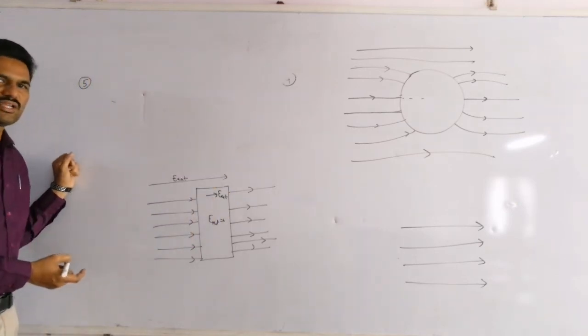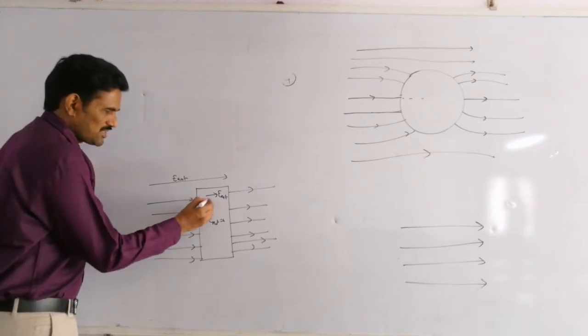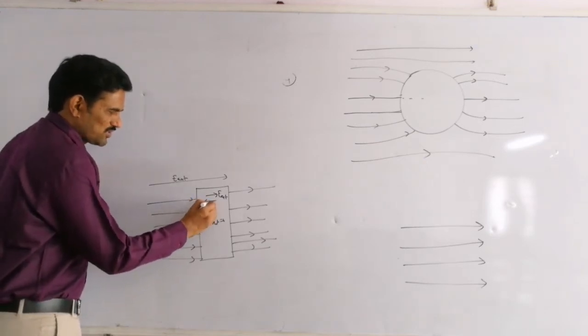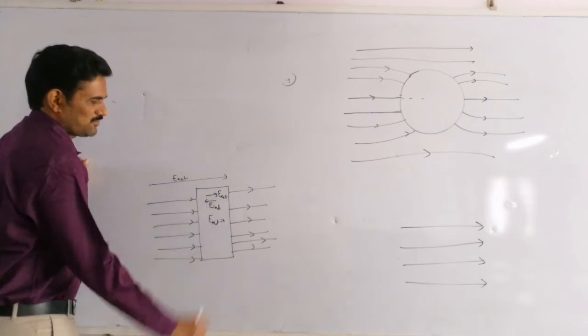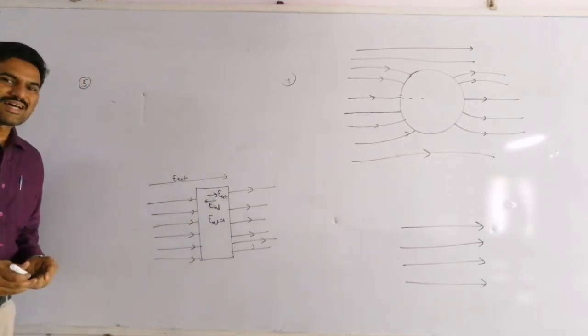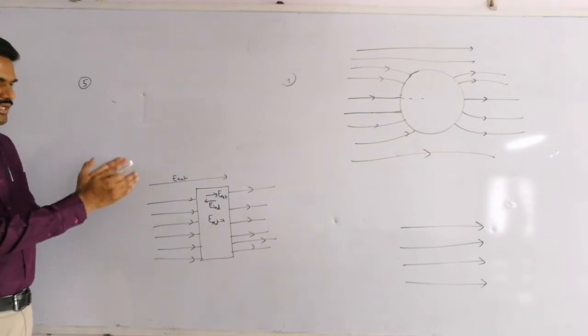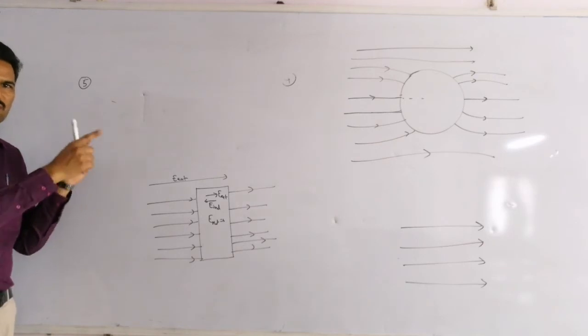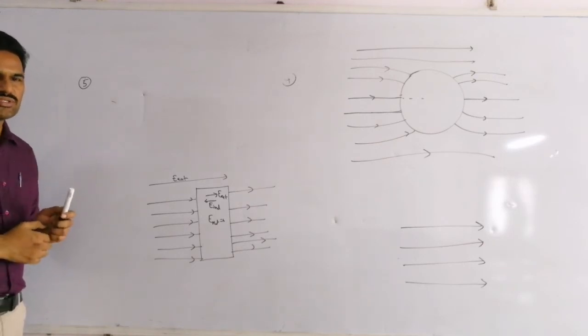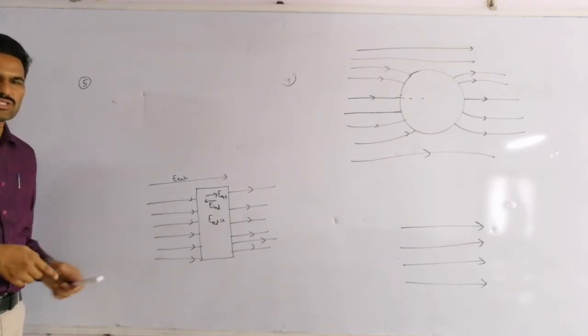Because of this external electric field, some induced electric field will be produced in this. Induced electric field is nothing but because of the charge separation when a conductor is placed in an external electric field. Now as I said previously, like d sin theta and d cos theta components, here the electric field is normal to the surface.